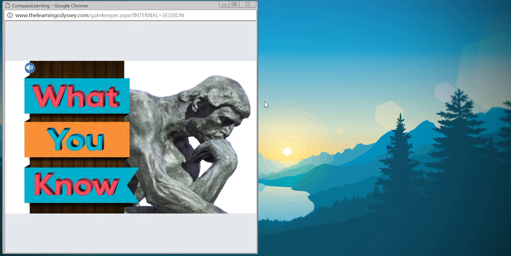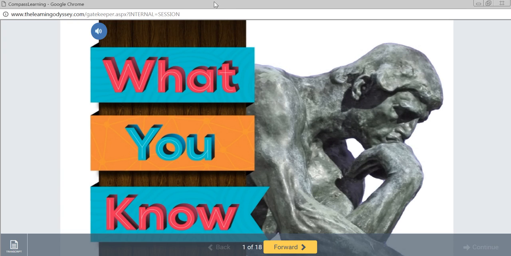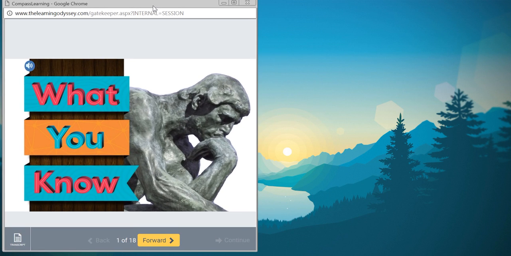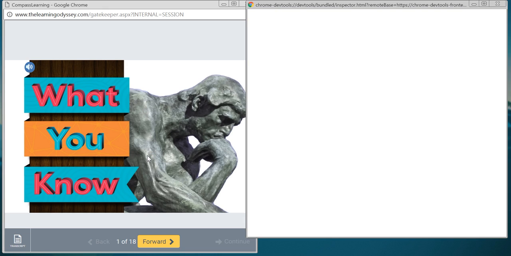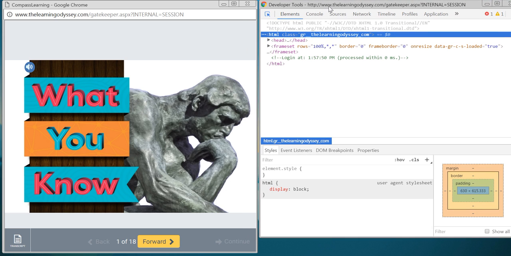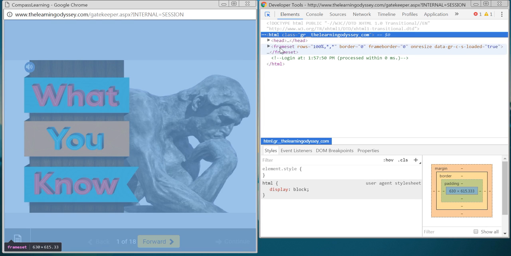Let's start by going over what you already know about writing for different tasks, purposes, and audiences. Stop, and we have to let it go forward. So now that we have forward, don't press forward yet. You press on the window you're on and make it small, to make sure you're on that window. Then on your keyboard, you press Control Shift C. That brings up the developer tools, a tool used to make the website work. So if you know how to use it, you can actually hack it, basically.